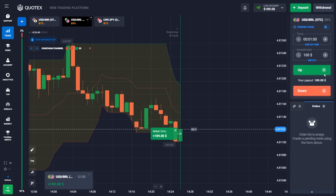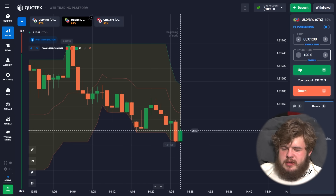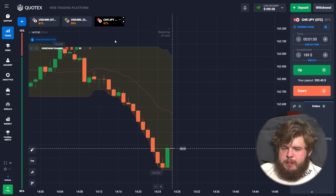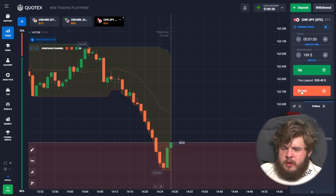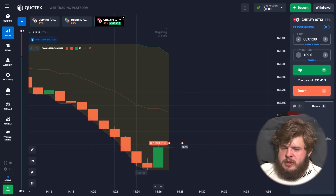That's our first profit for today. Now let's open the CHF/GPI currency pair. We can see a strong fall and now a small short-time correction in this strong fall. However, we are opening the sell position because this is only a short-time correction and after this the price will go down once again.